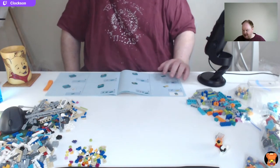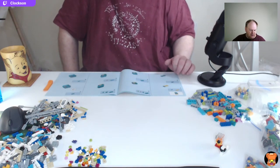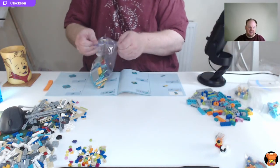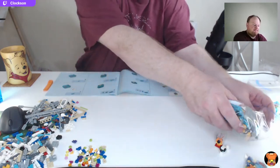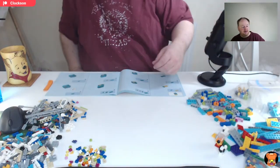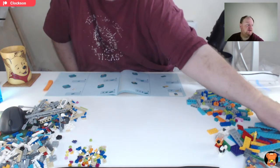Next, we're building some kind of sideshow. Possibly a duck knocking over game. And for this, we need to dip into our big bag. There we go. So, that looks a bit yellow.